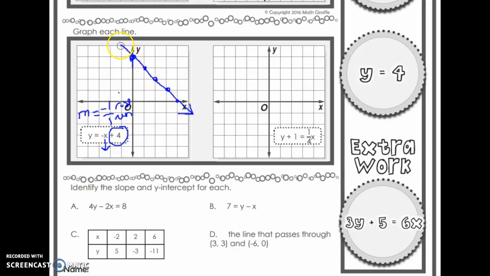Samantha, I hope you put some arrows on the end of yours. I know you don't always like to. Now the equation is here, but we really should write it on the line, just like with your stained glass window. So, y equals negative x plus 4. Awesome. Move on to the next one.